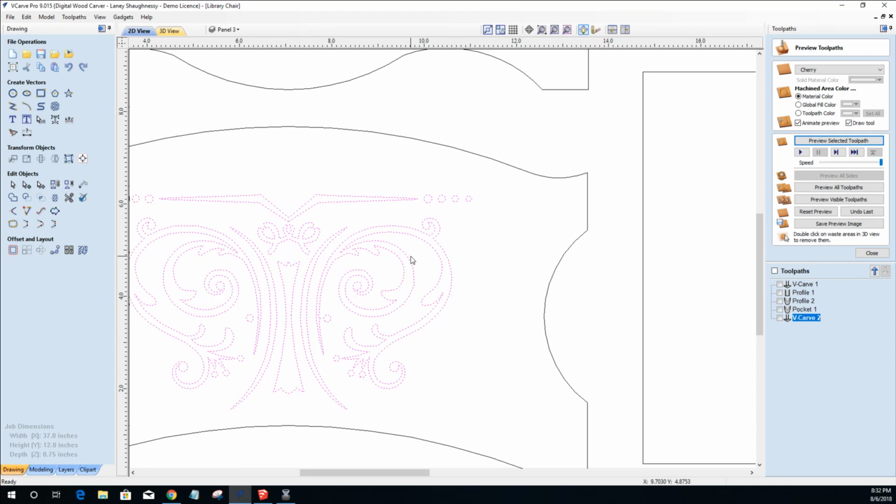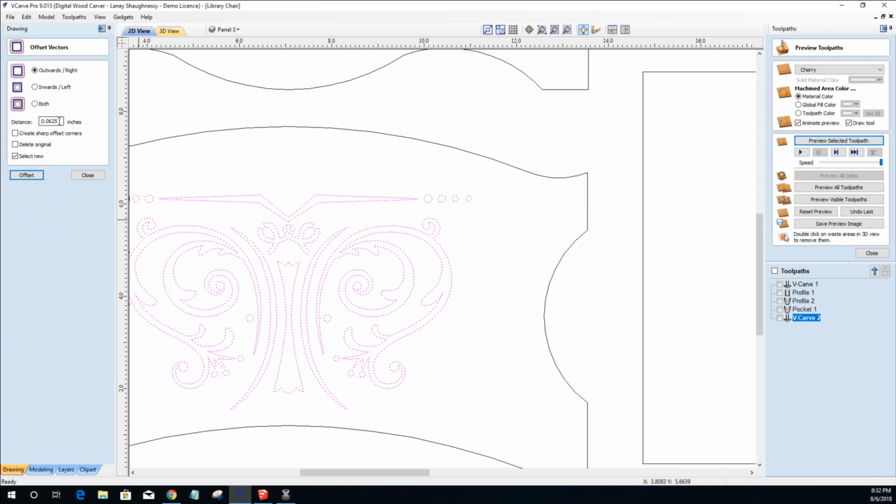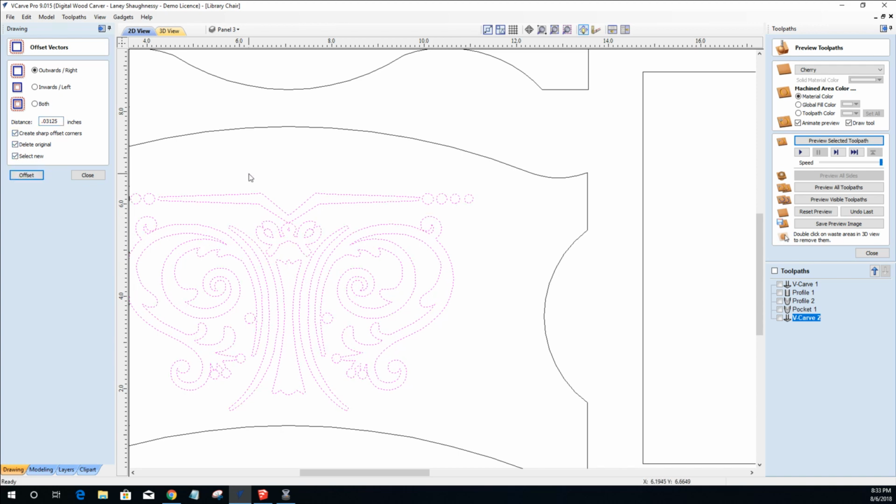Nope, can't do a 1/16 of an inch. Bear with me a second. Let's go offset 0.03125. Create sharp corners. There we go.